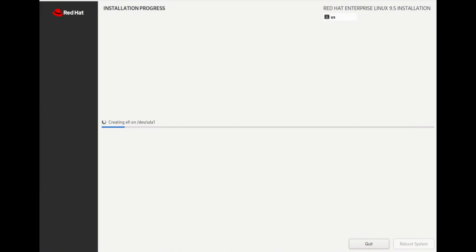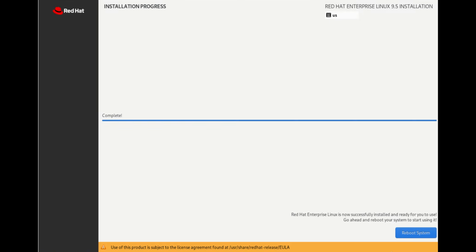Now, this installation process takes a while. Depends on whatever. Sometimes for me it takes 2 minutes, sometimes it takes 15. So have some patience with this. Just wait it out. Once your installation has been completed, there will be a blue reboot system button in the bottom right corner, and we will select that and reboot the system.